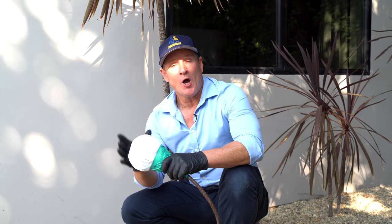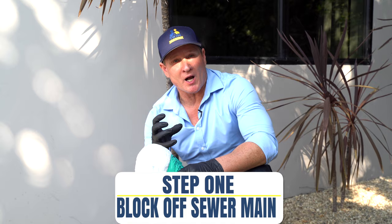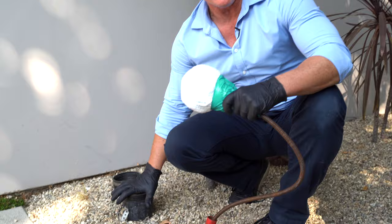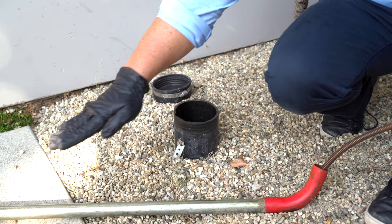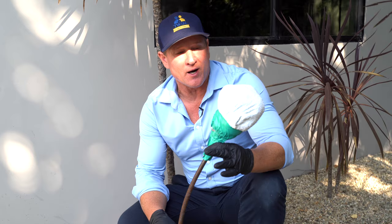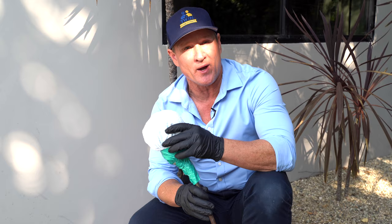The first step in the process is you've got to be able to block off the sewer main. We're going to be injecting UV non-toxic smoke through the roof vents, and if you don't block off the sewer main you won't get a full concentration of that smoke. The sewer line goes down about a foot and comes out sideways, so we don't have access to block it off normally. We invented this little stopper using a bundle of rags and a closet auger — it's flexible and gives us a great ability to stop the smoke.